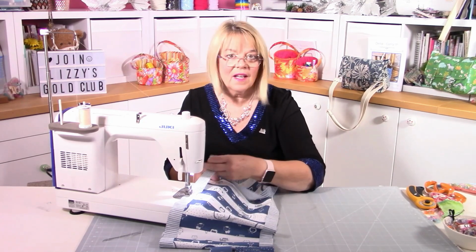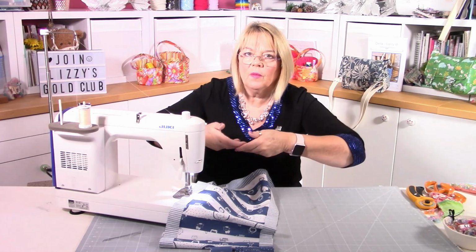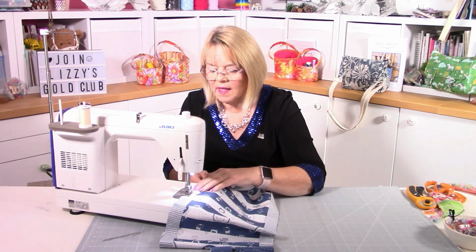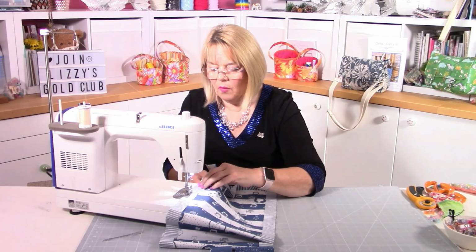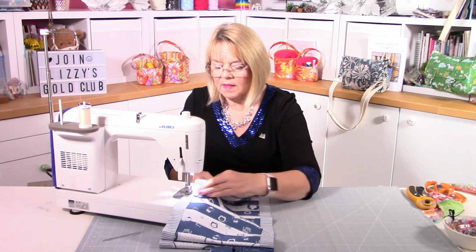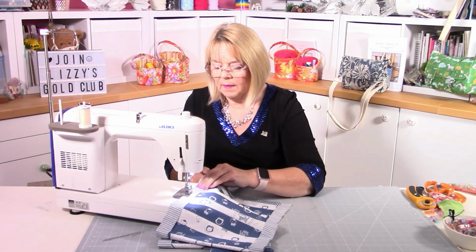I'm just making sure as I go along, because I'm stitching, the seams underneath I'm stitching against almost, so they almost want to flip the other way. So I'm just making sure they stay put and keep flicking them where they should be. Doesn't matter how well you press, they'll still want to go the opposite way.